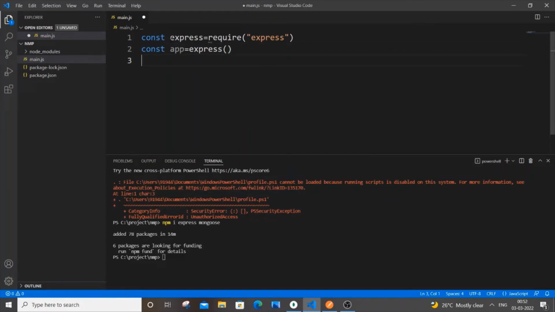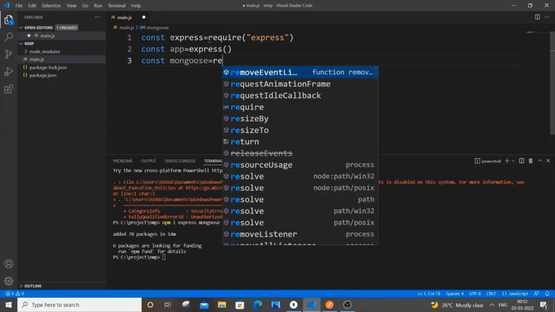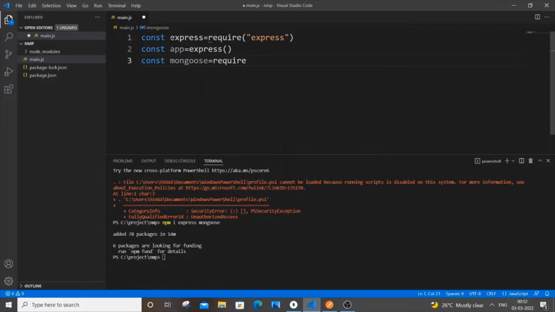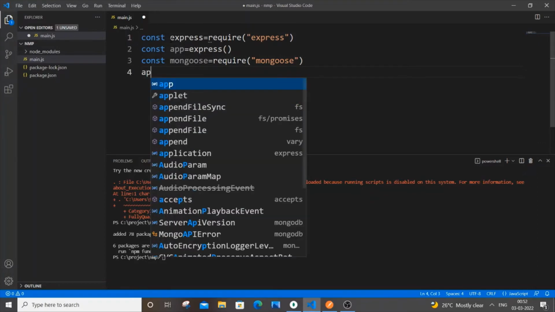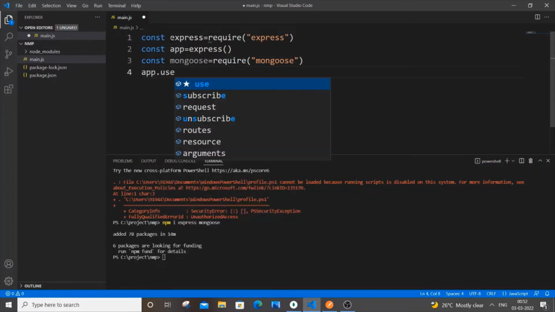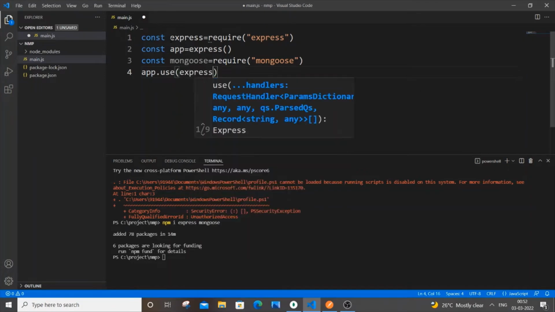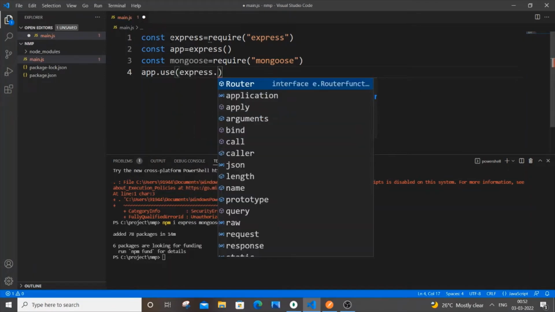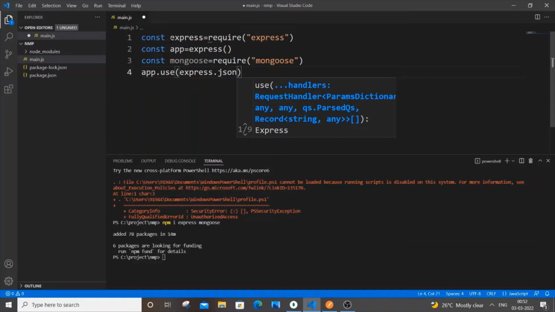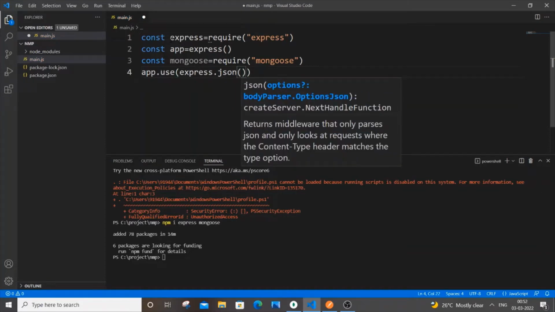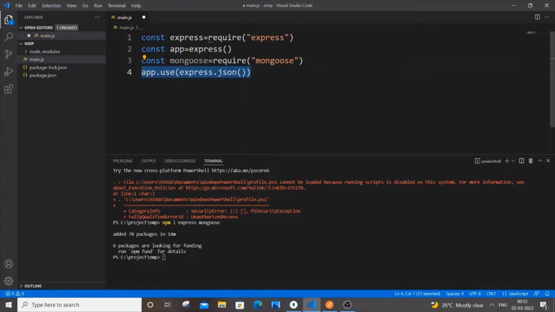Now we need to include Mongoose, so it's const mongoose equal to require mongoose within double quotes, and here we also need to include app.use(express.json()). As we will be passing data in the form of JSON, we need to include this particular line.